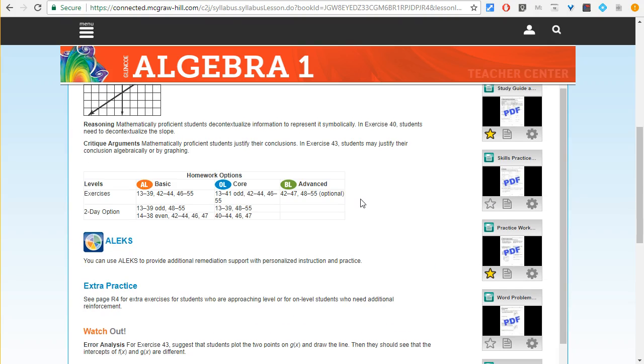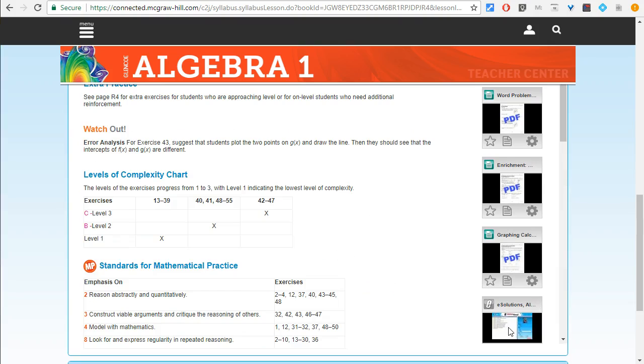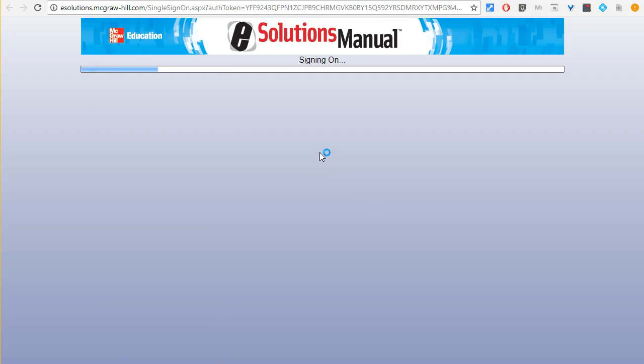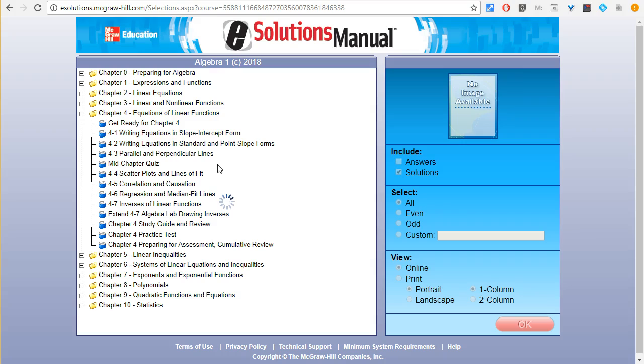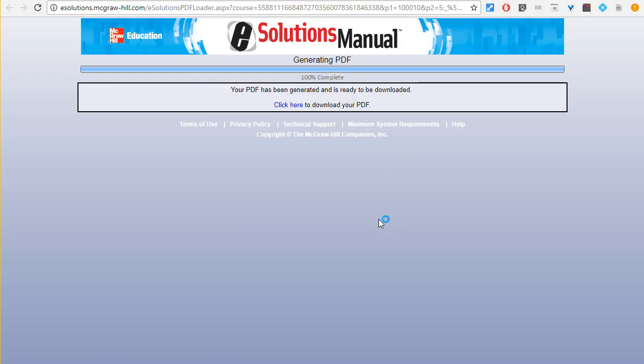By the way, if you do want to share eSolutions with students, one thing you can do is print them to a PDF. Maybe they let you download. Let's take a look. No, they let you print. So if you want to share eSolutions with students, one thing you could do for the textbook is go to print, and then when you print, see how it says click here to download your PDF? Now you can download that as PDF and post it anywhere you like. So that's one way to share eSolutions with students.